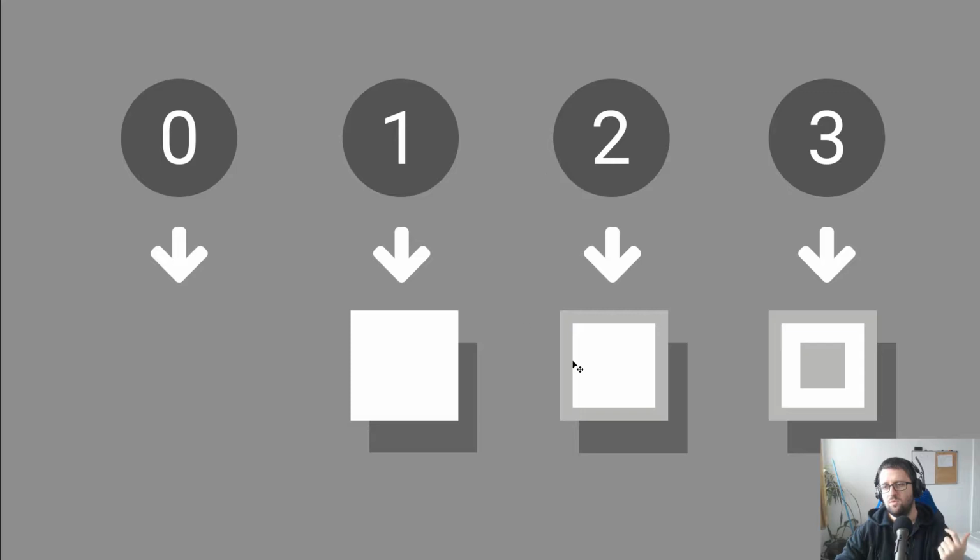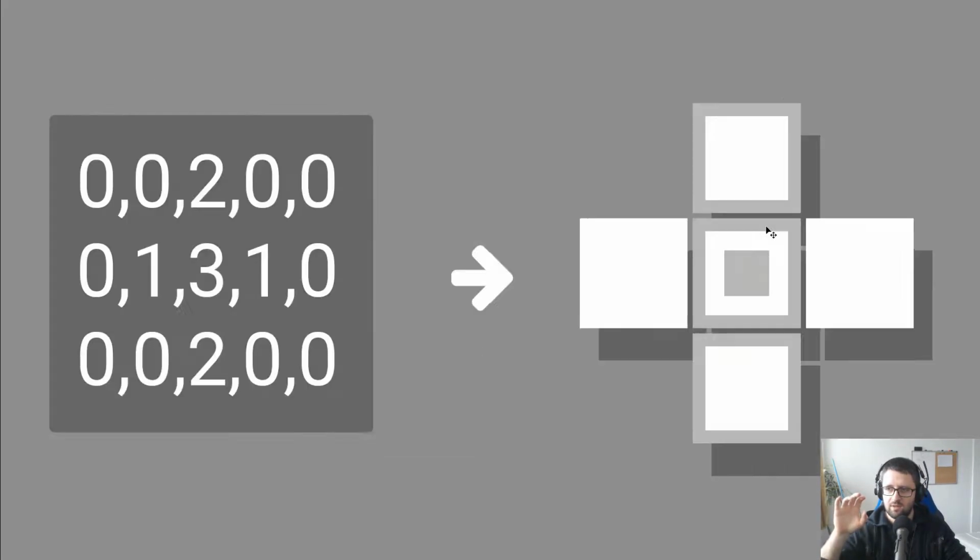When we have 2, we are rendering a brick with 2 hit points, and its graphic is a little bit different. For example, it has this little border that represents that the brick is stronger, and this also applies for number 3. So let's see another example of how this is actually represented in the game.